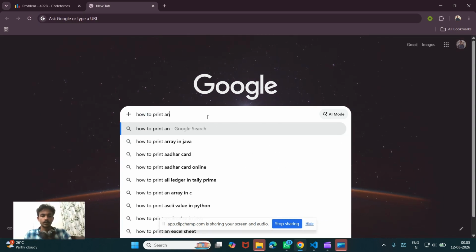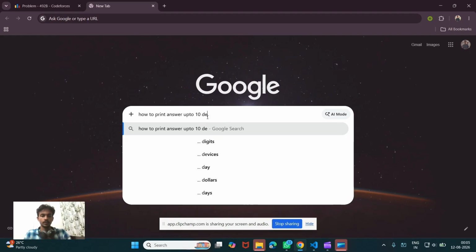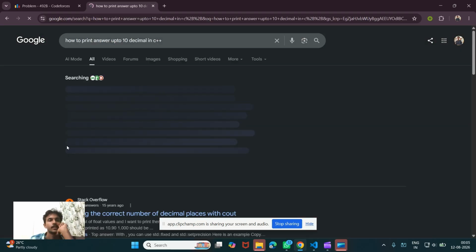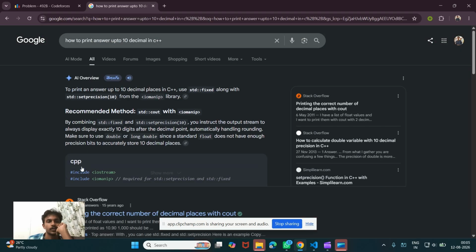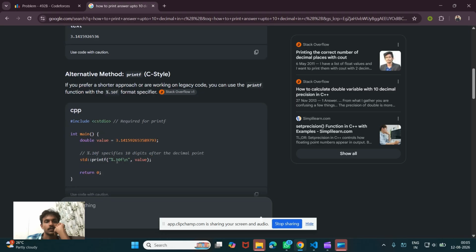To print the answer to 10 places in C plus plus, I know it's a very basic doubt, so please ignore me. Set precision 10. Printf percentage.